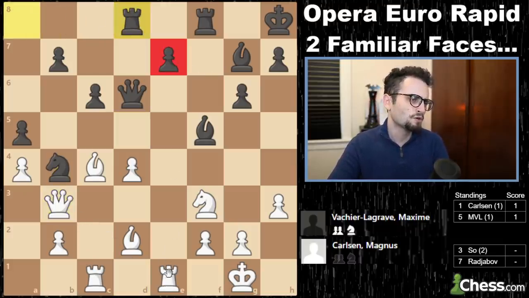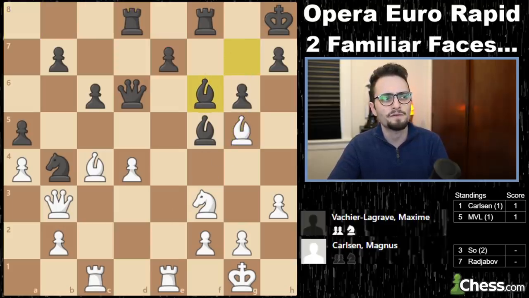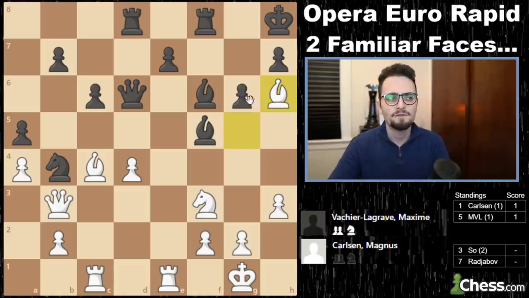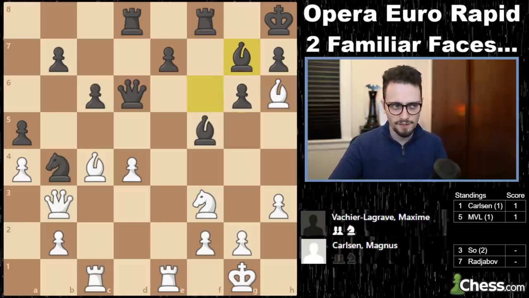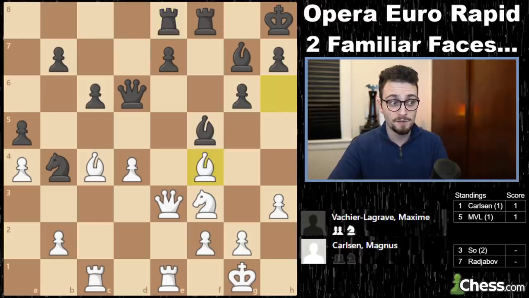Now Magnus says, that pawn looks a little soft. How about I hit it? Bishop f6, get out there. You play bishop g7, which is what he did. I can weaken your king. Or I can even play this. Bringing my queen with my rook, hitting this, and defending my bishop. MVL plays rook e8. Magnus plays bishop back to f4.